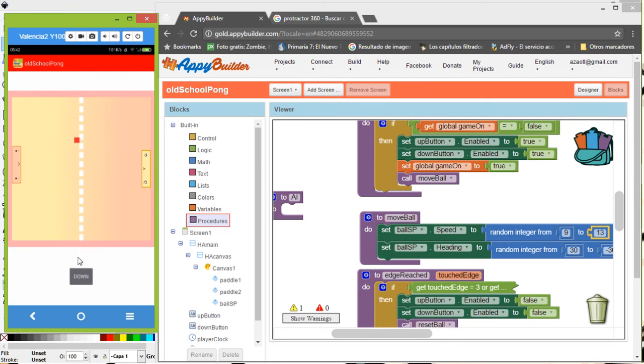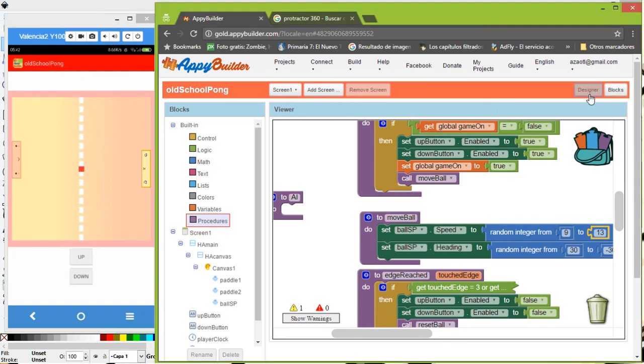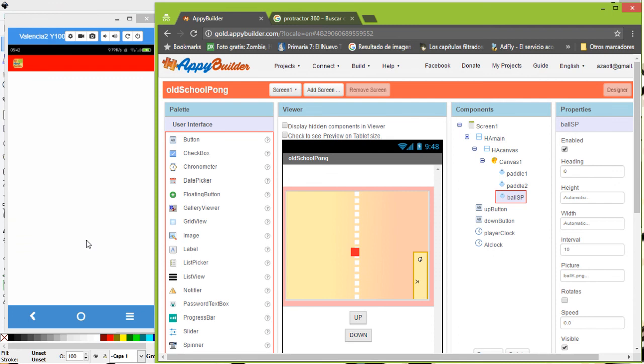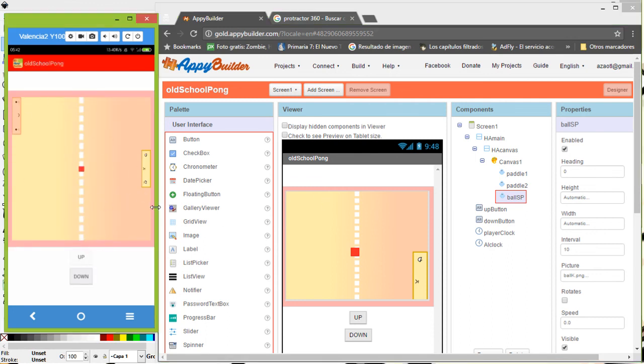And if you check, the ball looks quite choppy, so we fix this just going to ball, and the interval, let's use 10 for the interval of the ball, and it will look a little bit smoother. We just wait. Ooh, so smoother.